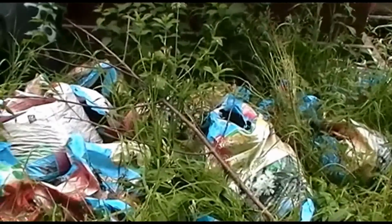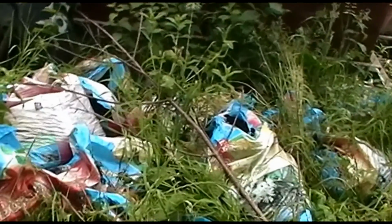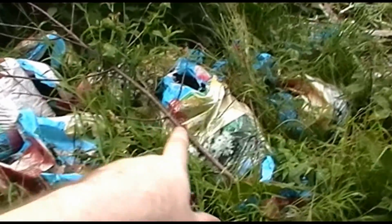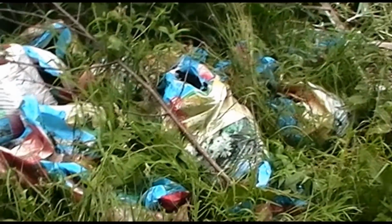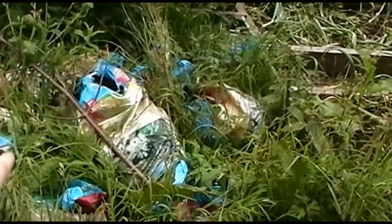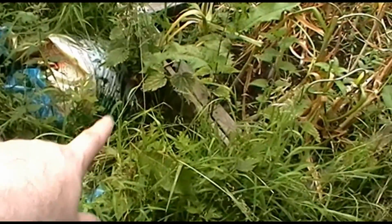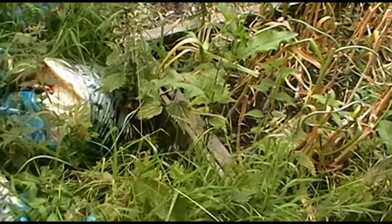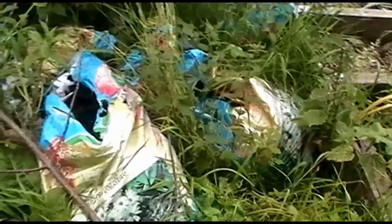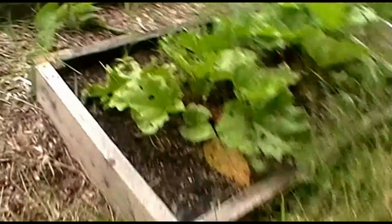I think, judging from the sun, this is going to be shaded for some of the day, so I need to think carefully about what I put in it. All those bags are full of compost, so some decent compost in there. Once I clear this bed, looking at it, the soil level's quite low, so I'm able to pour this compost in and just raise the soil level up a little bit.